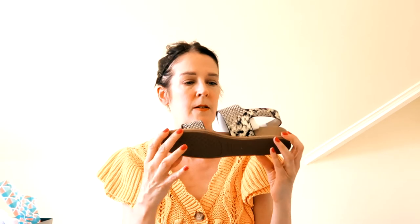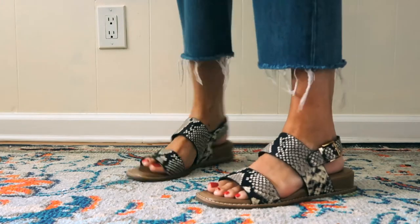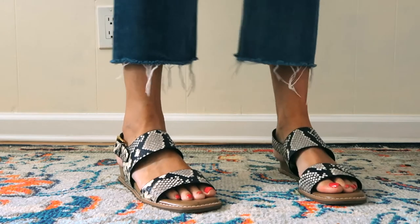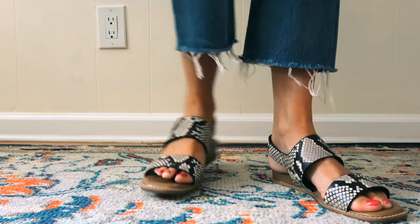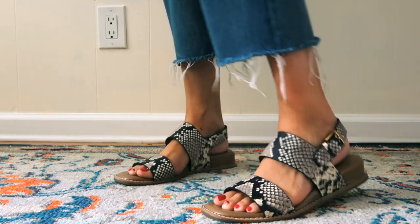The most expensive pair was this snakeskin one — I think these were $66 on sale. I love them. They almost had a metallic one I wanted to get but it was sold out. They also have it in a taupe color, but this is going to be great for going to and from work and other times as well. They have a lot of support and cushioning, which is why I got them — I do a lot of walking on pavement and you definitely need support, otherwise it really bothers your knees.